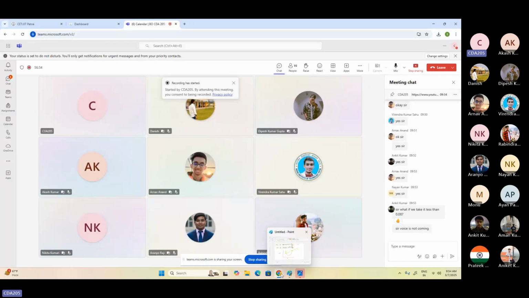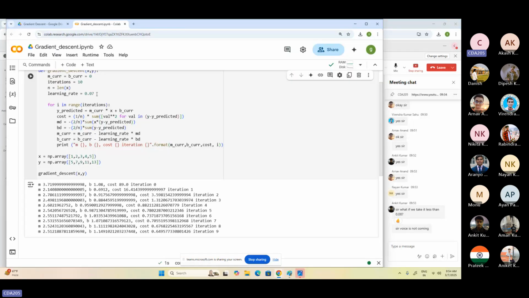ये देखो 0.7 भी लेंगे तो हमारा क्या हो रहा है, ये देखो यहाँ पे वैल्यू देखो, ह्यूज लॉस हो रहा है. तो हो सकता है कि ये ह्यूज लॉस के चलते वैनिशिंग ग्रेडियंट प्रॉब्लम आ जाए. ये दोनों डिफरेंस देख रहे हो, दोनों में कितने सारे डिफरेंस है. ओके, हमें क्या करना है, धीरे धीरे रिड्यूस करनी है. 89 से तुम 38 पे जा रहे हो, तो 50% से भी कम चला जा रहा है. 89 का 50% कितना होगा, 45. 45 से भी नीचे चला जा रहा है.